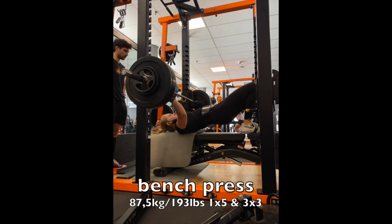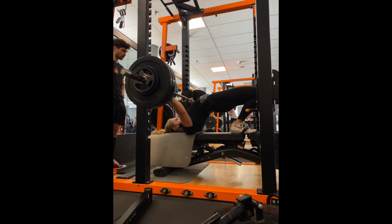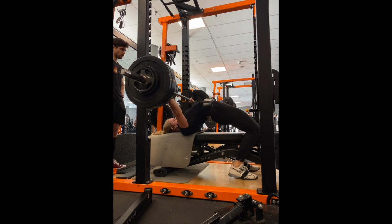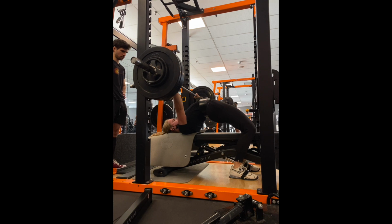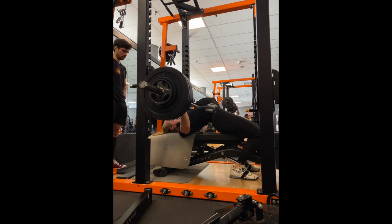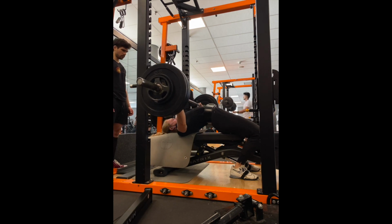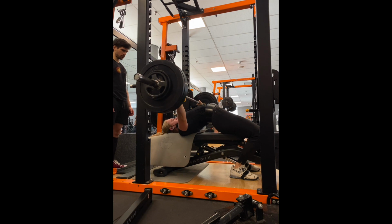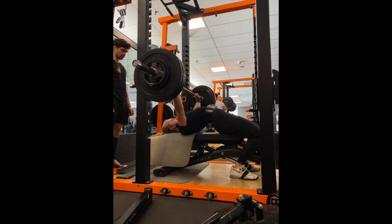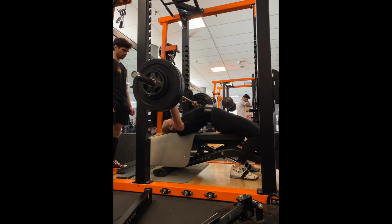It's a new day. It's session B, so it's time for bench press. My biggest tip for the bench press is really find a technique where you are able to put tension all over your body. It's not just getting down the bar and pushing it up again. It's about creating tension in every part of your body. You are flexing your abs, you're flexing your back, you're flexing your booty, just everything. That's the biggest tip. Just create as much tension as you can everywhere and just really squeeze into the bar, really put your feet into the ground and just create tension. And then the bar will go up itself, if you're lucky.